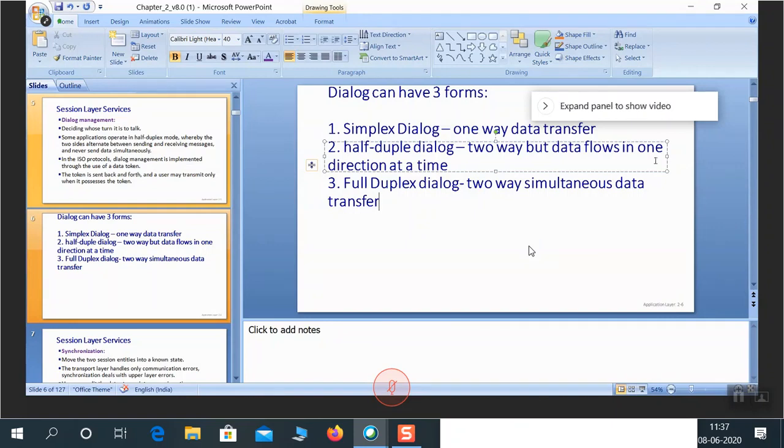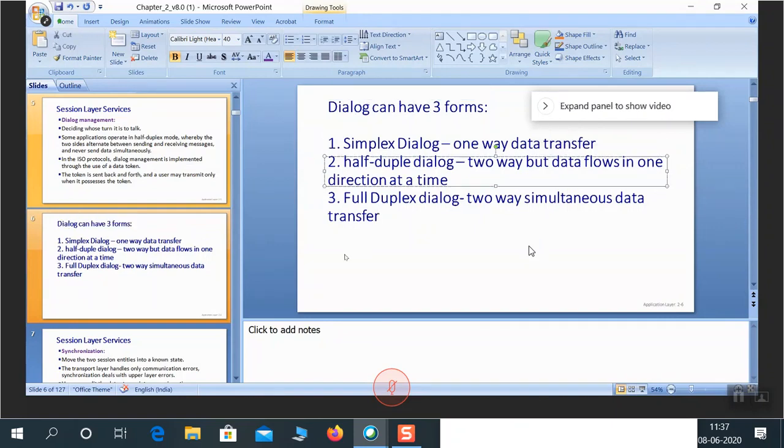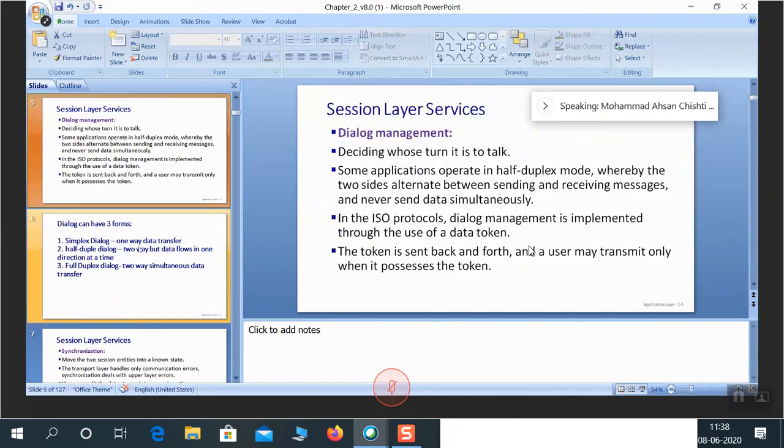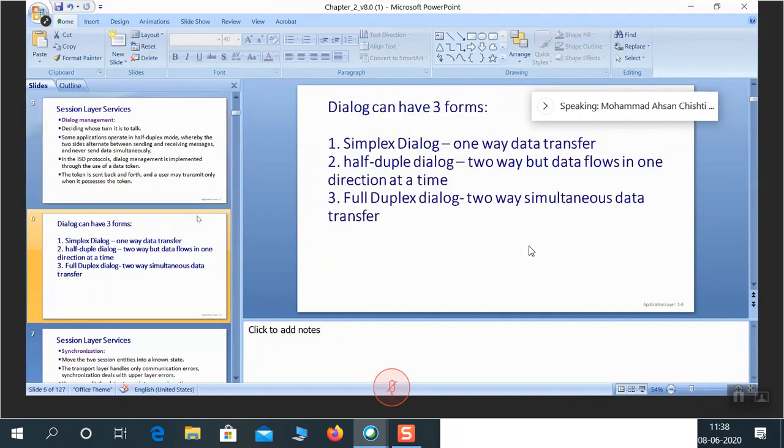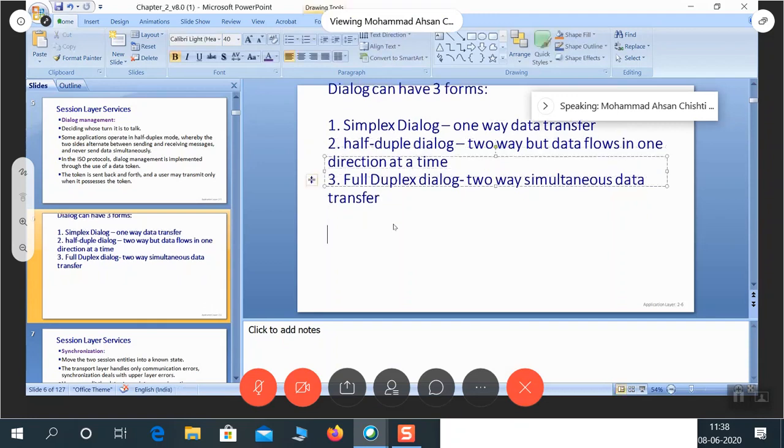So what do we have here? We have here the session layer managing these dialogues. So control and management of multiple bidirectional messages is done by dialogue control.